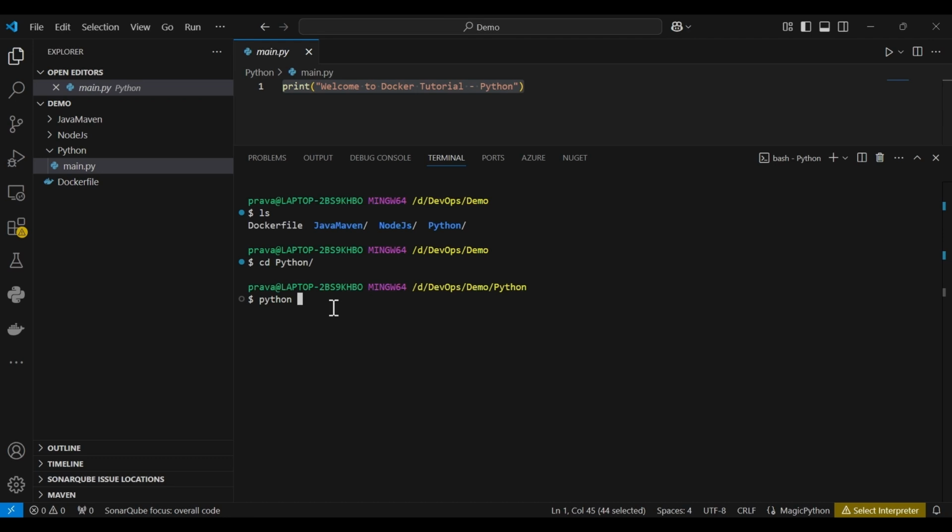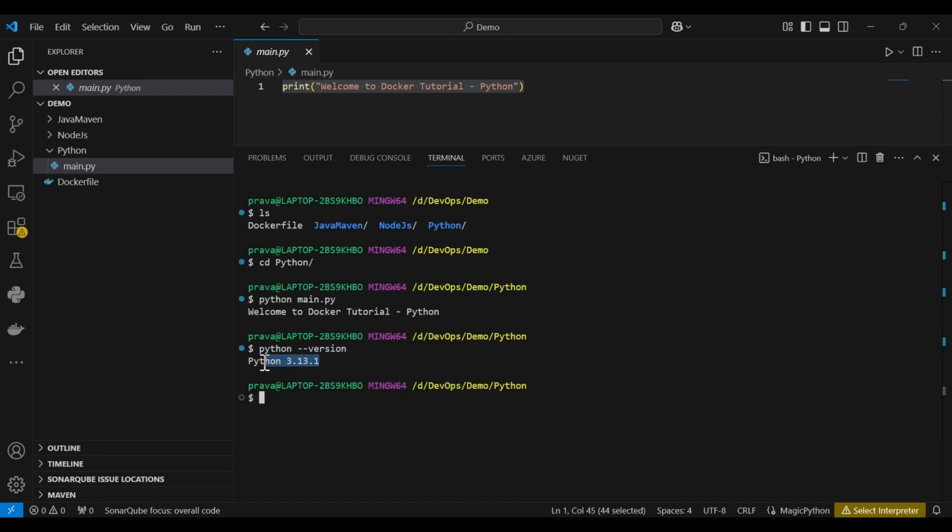It just prints welcome to Docker tutorial Python. What we did here is install the latest Python version, or whatever version is needed for your application, and that is it. We are just running one single file, main.py.